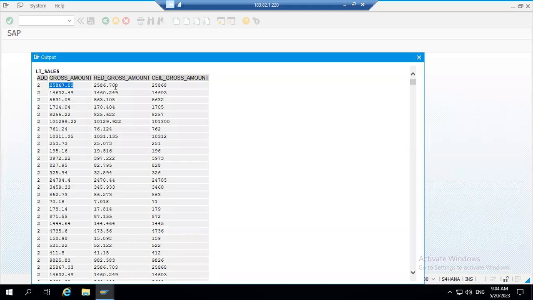This is the actual gross amount. From there I'm calculating the percentage: 25,000 into 10% is 2,500. And sale is the next value, so 68 is displayed.